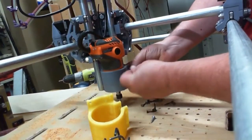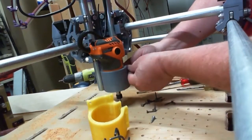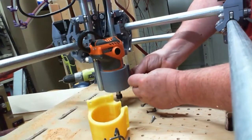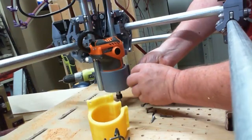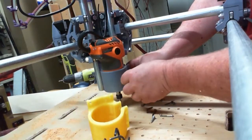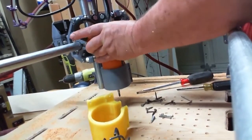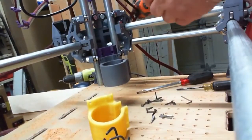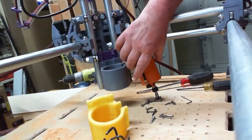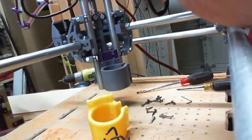So yeah, the heat from just the router has already softened this PLA plastic for this clamp, and it's not very tight anymore. These screws that are providing the clamping aren't actually doing hardly anything. So it would be smart to take the bit out of there before I drop it and make a horrible mess out of something.